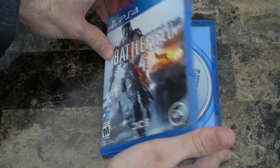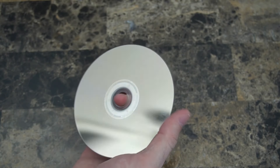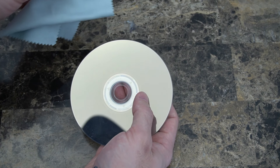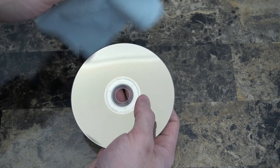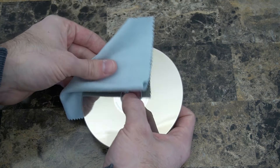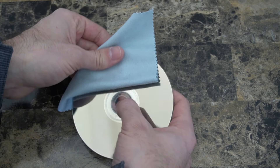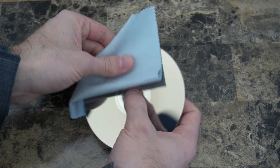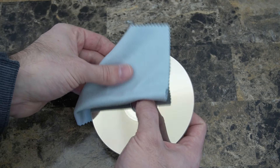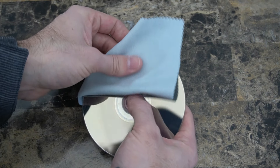Let's go ahead and open up my game case and get my copy of Battlefield 4 out. I haven't really used Battlefield 4 all that much, but there are tons of fingerprints all around it. I'm going to go ahead and just wipe it off with my microfiber cleaning cloth and do a really good thorough job cleaning in a circle with your thumb. Try not to press down too hard. You just want to do a quick clean to make sure there's no dirt or grime stuck on the disc, so when we apply our toothpaste we're not scratching the game disc even further.